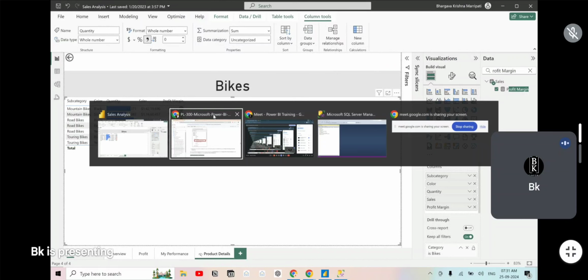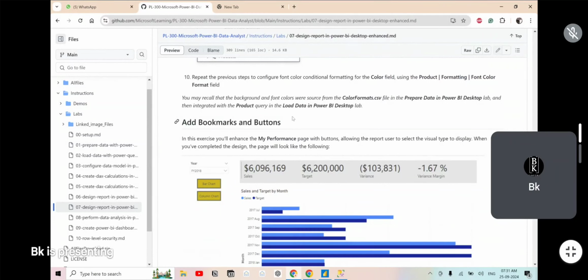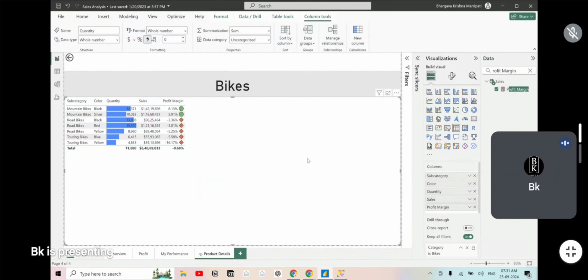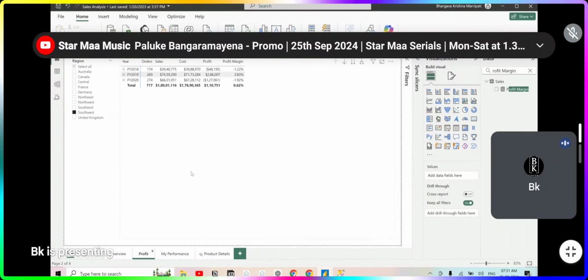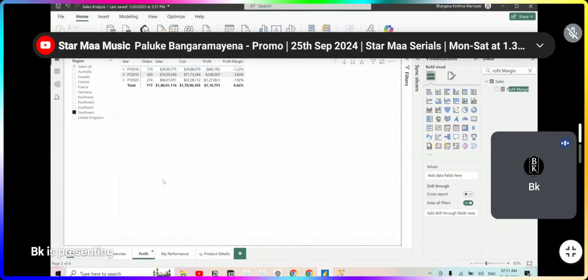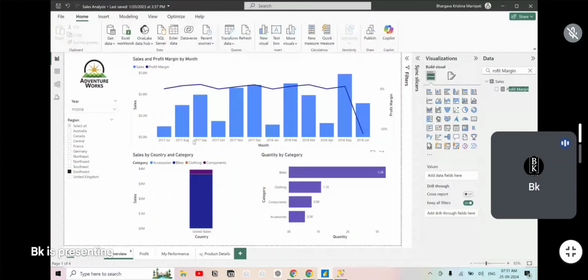Let's come back here. The next thing we need to do is bookmarks and buttons. So what are these bookmarks and buttons? What are bookmarks? Basically, let's say here there are three folders that I have. I can create a bookmark.